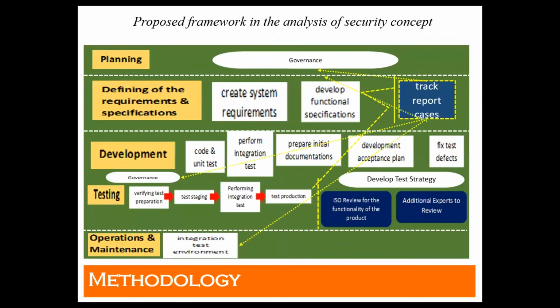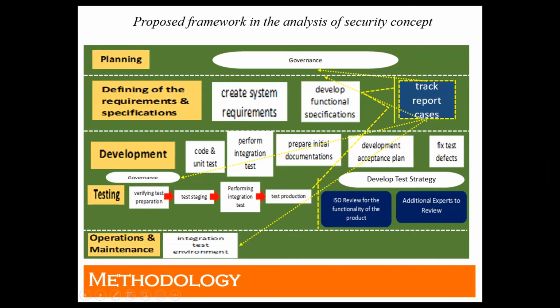So for me to justify the third objective of the study, this has been crafted based on the findings and the outcome of the study. So this is the proposed framework in the analysis of the functionality and the security concept as well. The usual phases of the SDLC, or the systems development lifecycle, are signified by the yellow entities, which include planning, defining of the requirements and specification, development, testing, operations, and maintenance.